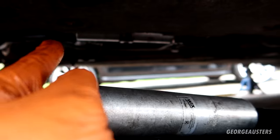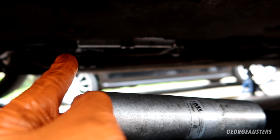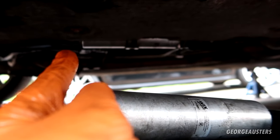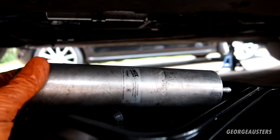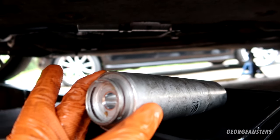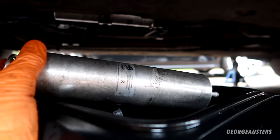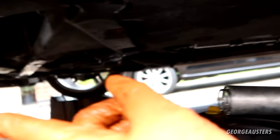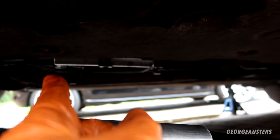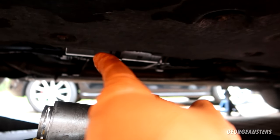Now, it came up that there was two different ones. There was one for the N47D20C, but that one is definitely for the A engine, which this car has. So I don't know if this filter that was on was the incorrect one or what, but yeah, before I tighten everything down, I think I'm just gonna fire the engine up. Obviously it will require a bit of a cranking because there is some air in the system now, but we'll prime the fuel pump a good few times, fire it up, just make sure we don't have any leaks.